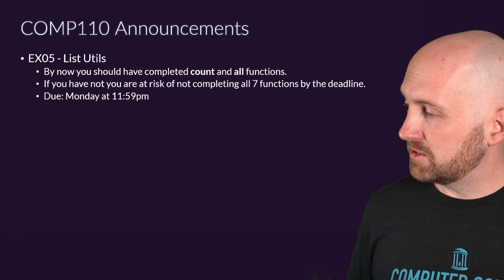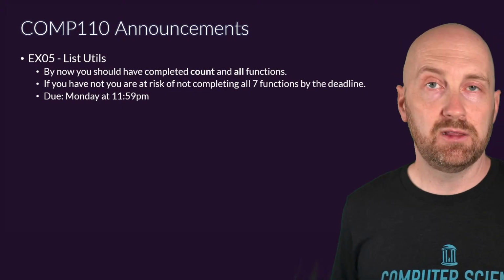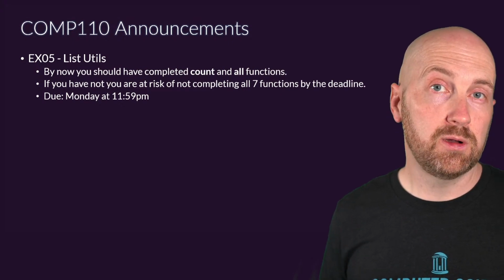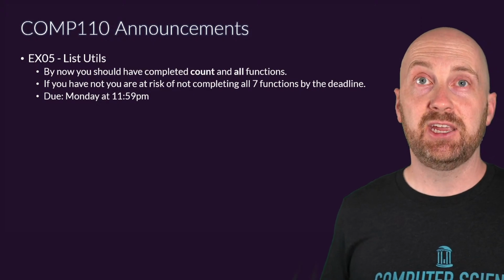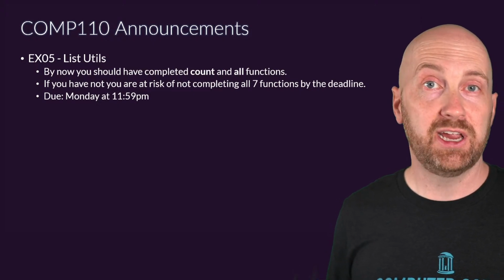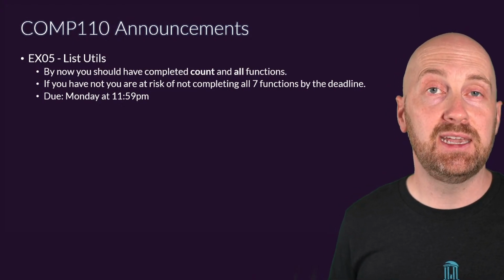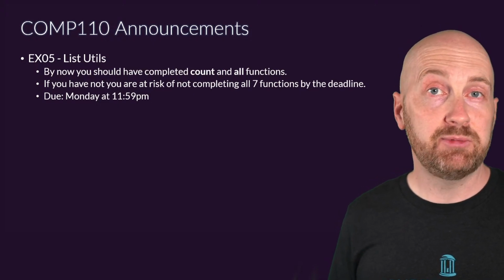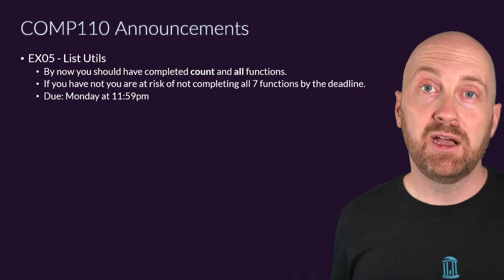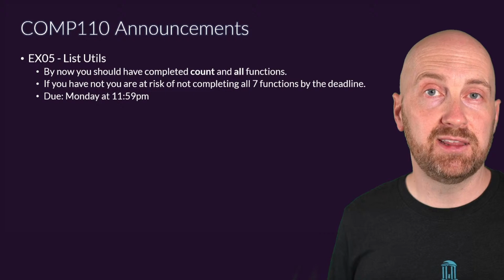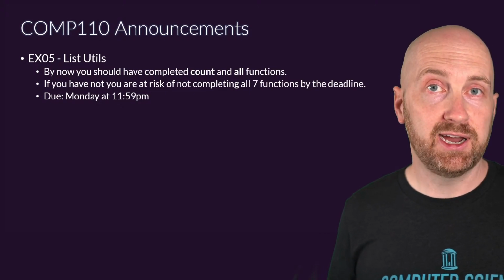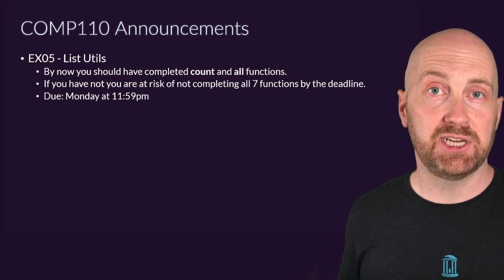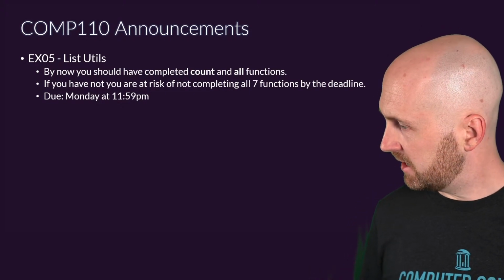There's another question about, is it discouraged to use while loops? Not necessarily. One of the trade-offs of for-each loops versus while loops is that you lose a little bit of control in your for-each loops, and you're guaranteed to iterate over each item in whatever you're for-eaching. Whereas with while loops, you have more control over the iteration. So there are probably going to be cases where a while loop is actually the better approach in implementing these functions. And I think it's really great practice in getting comfortable with these 2 different looping strategies to try and weigh which one serves you better in the particular function that you're writing.